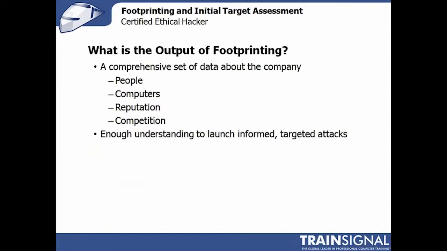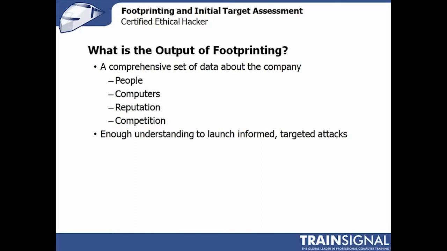The output of both the passive and active footprinting phases is a fairly comprehensive set of data about the target, the people that work there, both officers and publicly identified figures, as well as through social networks of a variety of different ways, the individuals, the worker bees, if you will, the middle management, and how they all relate to each other, who manages who. This is great stuff on Facebook usually, or LinkedIn. Gathering all of that information together is fantastic. And in footprinting, that's exactly what we do.